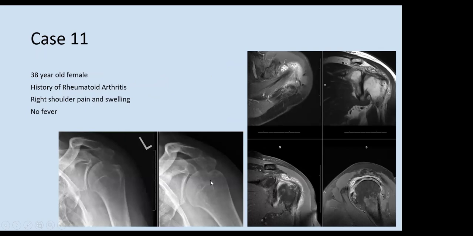And on the radiographs, we see a focal area of cortical erosion in the humeral head. Joint space is normal. So this is not septic bursitis, because with septic bursitis, the first thing that we see is actually narrowing of the joint space. But the joint space is actually preserved, but they have an erosion here. And on MRI scan, we see rice bodies in the subacromial subdeltoid bursa. You see these rice bodies here. So this is a case of rheumatoid bursitis.